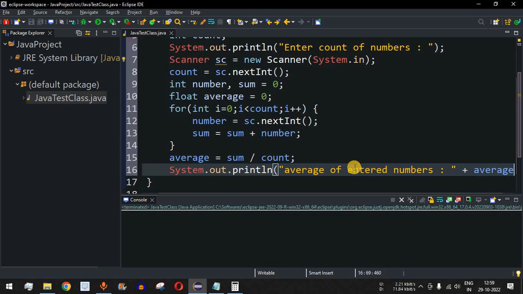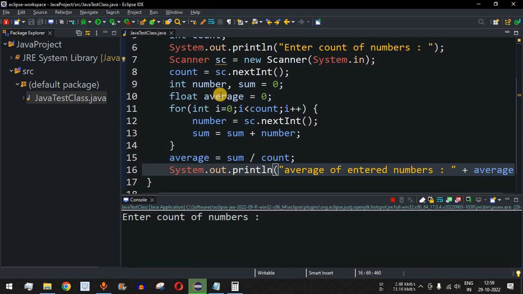So guys, let me save this file and try running this code now. It is asking to enter the count of numbers. Let's say I provide the count of numbers as 5, and the 5 numbers I want to enter are: first number is 10, and then guys, instead of pressing the enter button on the keyboard, we can also press the space button. So all the 5 numbers can also be space separated. Here we have 10, 20, 30, 40, and 50.